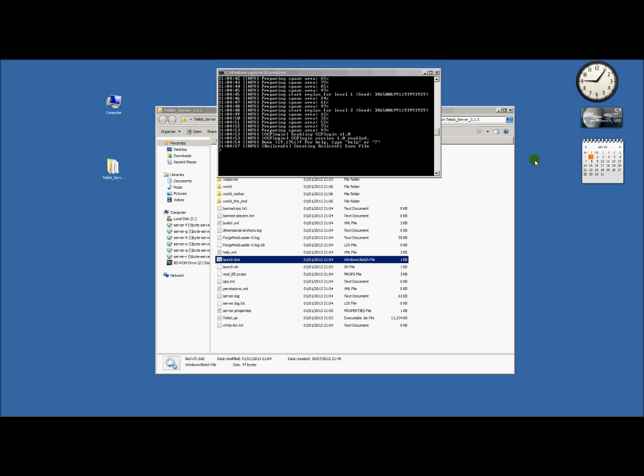Right, now technically you've created the server. It's running, it's got everything going. You can say things, say hi. There we go. You can do things on the console. The next step is to test it out.